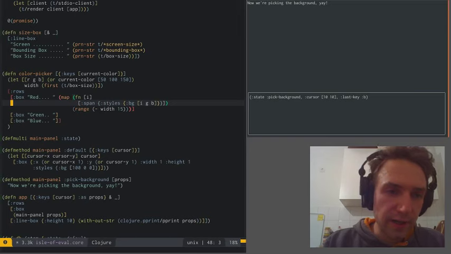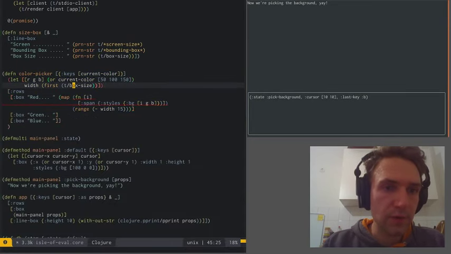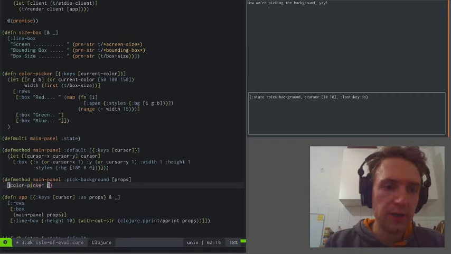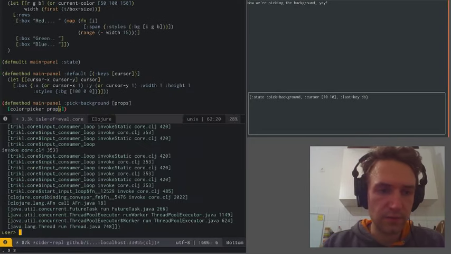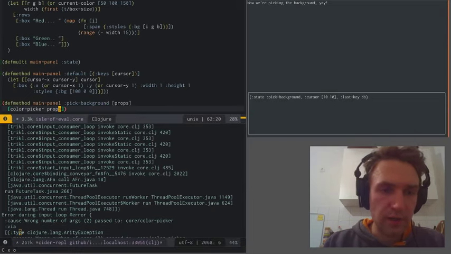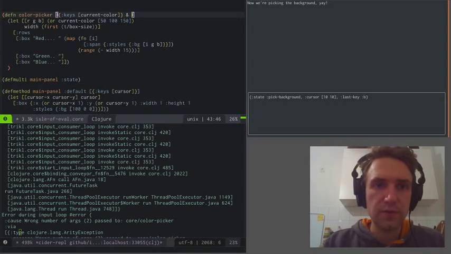Okay, that's not exactly what I want yet, but let's see if that at least renders. Oh, I need to actually be inside my LED block. Thanks, folks, for pointing that out. Okay, so now here we say color picker. Let's just pass on our full database for now. We're getting exceptions. Oh yeah, that's probably something I should fix as well.